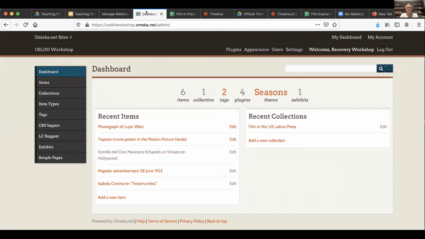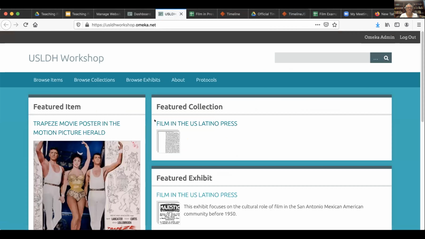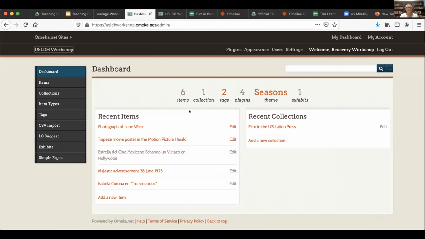Okay, once you do that, you can go in to manage the site, and it's going to take you to this dashboard. And this is where you do all the work. This is all the hidden stuff. The front end will look like this. And so I've already loaded stuff in here, but yours would be blank. But this is called the back end. This is the dashboard. And so the very first thing you're going to do is, as Linda had mentioned, you're going to organize your sources, what data you're going to put into the Omeka.